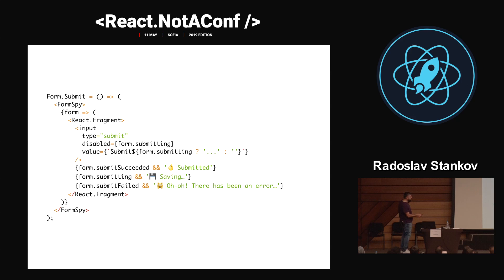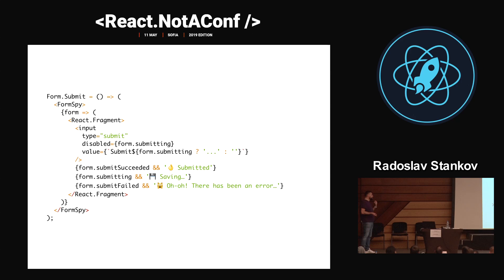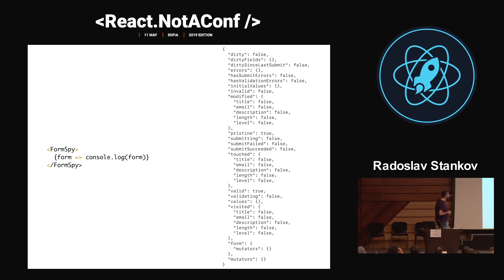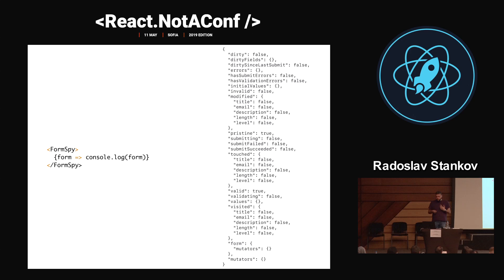Right now when we're saving here, we can show an error. The nice thing about it is from the form we can actually make this a link at some point, so when somebody gets an error... you can just add it while you're waiting for your webpack to update your JavaScript files. It looks like: we have the submit, we have an error, it works, submitted — it's great. And the nice thing about FormSpy is they're building a hook API — this would be a lot better as a hook API. It has all these states, all this data about which field is modified, which was clicked, which was changed, which was visited — a lot of useful stuff.